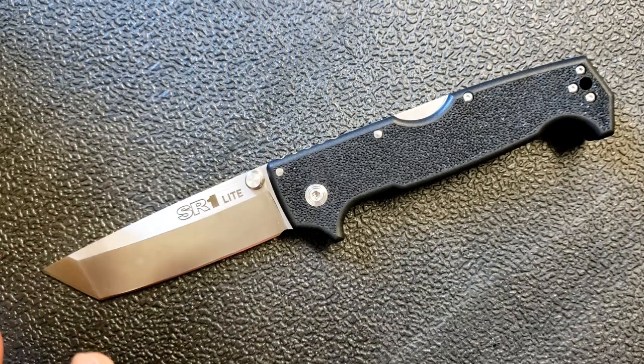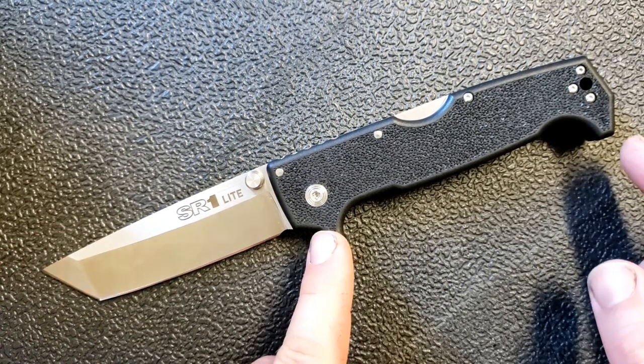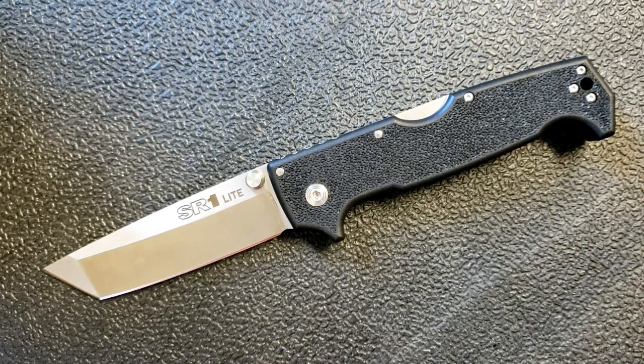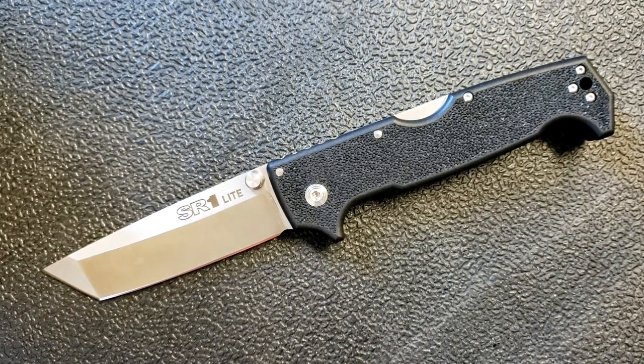First off, let's just say big thick blade, 4 1/8 grip area, so quite a big grip area, and this weighs in at 6.7 ounces, which is lighter, although not substantially lighter than the 7.2 ounces of the standard version. This is called the Lite, and it's a little bit lighter by a few fractions of an ounce. It is lighter, so I guess it deserves that name.